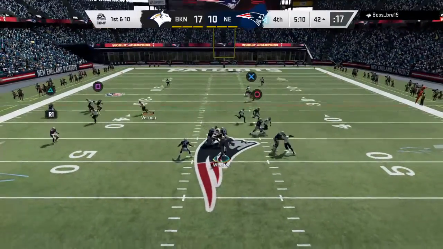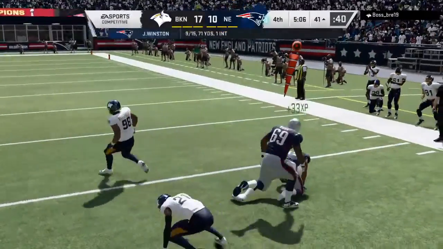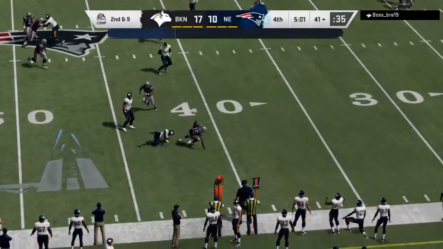First down, Winston. Catch is made by Harry. And he'll go down shy of the 40 at the 41. Just a yard on the catch there. It'll be 2nd and 9.